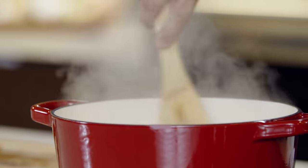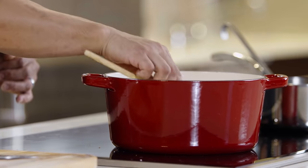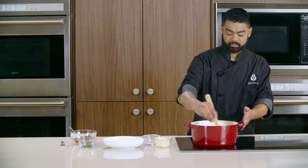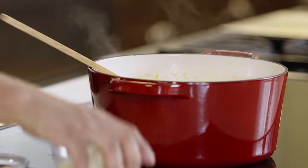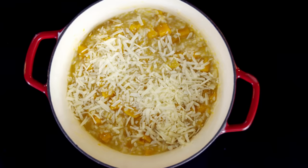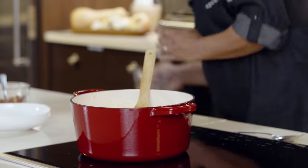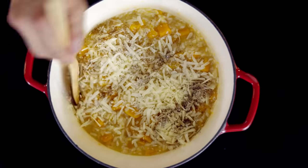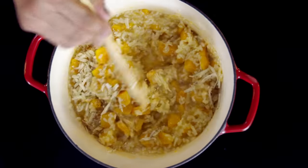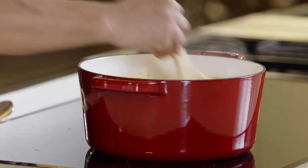All right, broth is absorbed and risotto looks delicious and ready. And I'm gonna go get some plates for my final touches. All right, the risotto looks like it's ready. Now the Pecorino Romano, a teaspoon of salt, and a half a teaspoon of black pepper. You're gonna stir the cheese in until it's completely melted. The saltiness of it seasons up your risotto well.